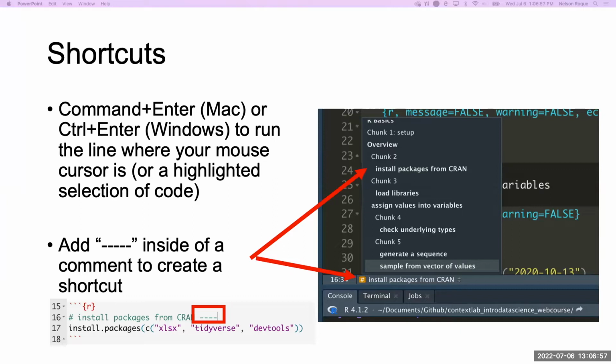Another shortcut that I think is phenomenal for code organization is adding 5 hyphens inside of a comment to create a shortcut. As an example, I have a comment in here somewhere that says install packages from CRAN. And you'll notice that I can step through the rest of the chunks of the code, and I can, so to speak, fast forward to the generate a sequence piece, or go backwards and see what was happening in setup.